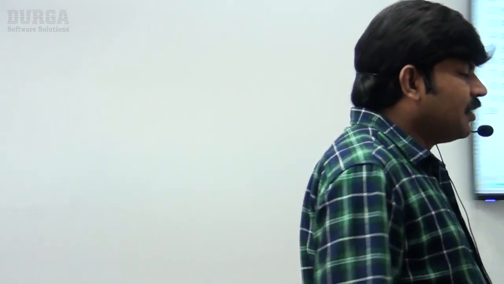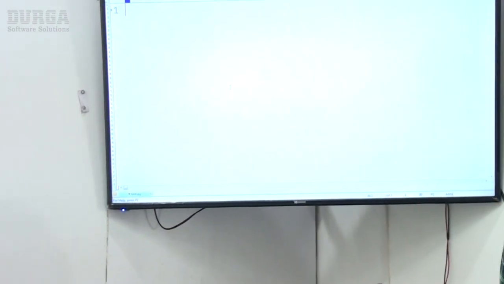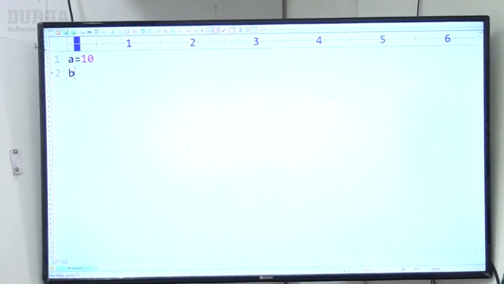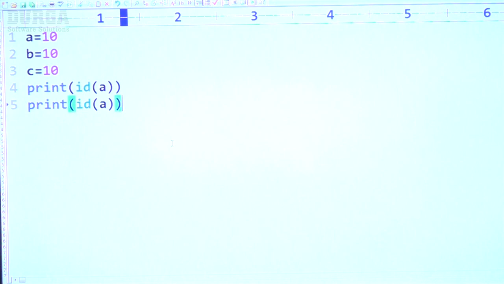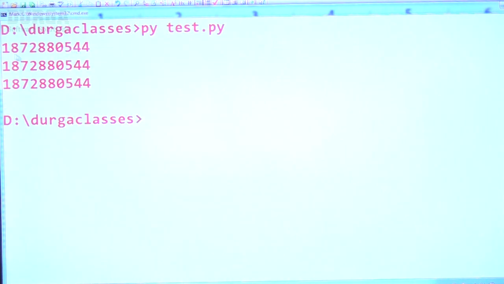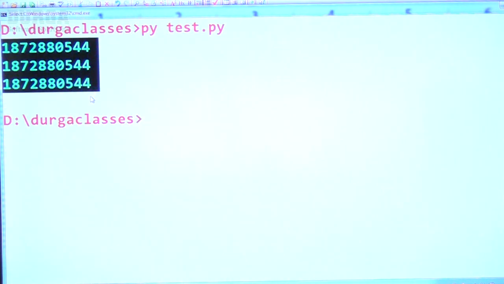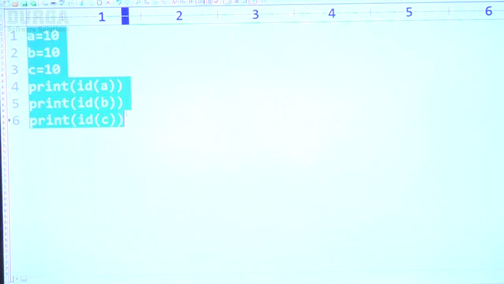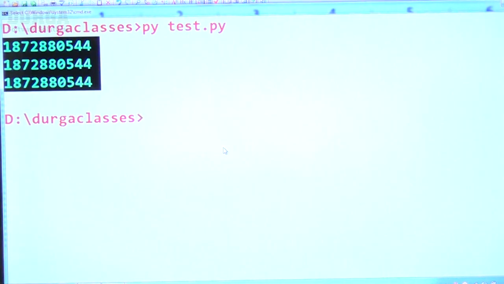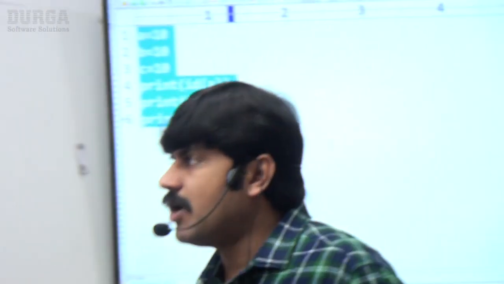Here I am taking a = 10, b = 10, c = 10, and printing the id of a, b and c. Is it the same answer or not? How many objects got created? Only one object, so the three reference variables point to the same object.